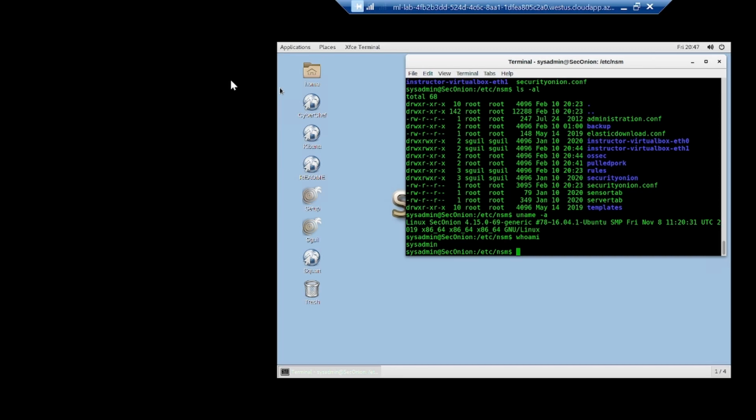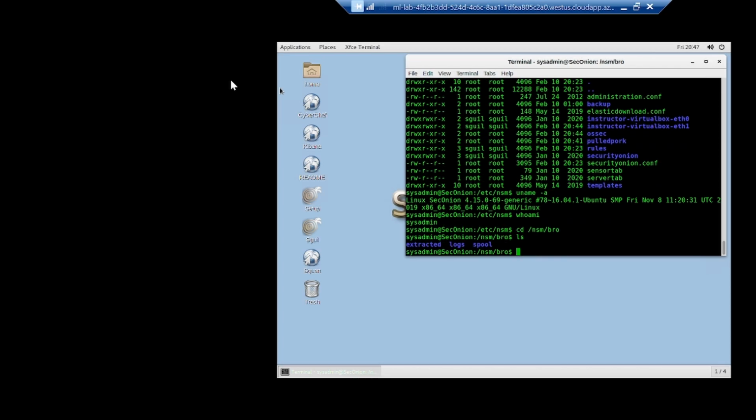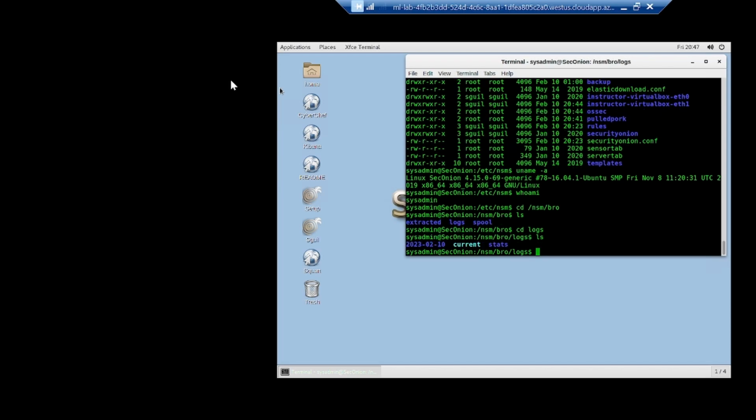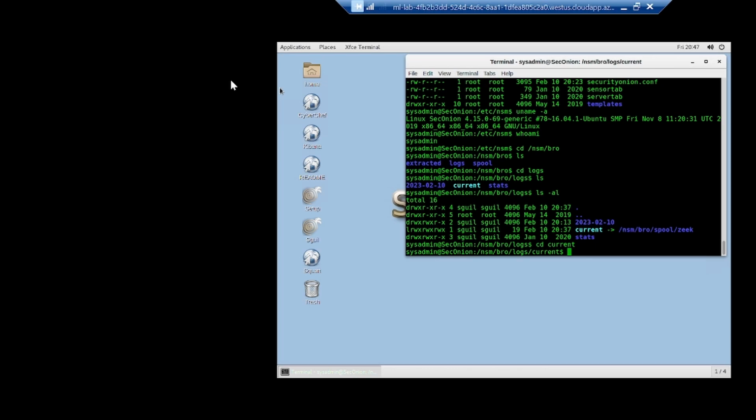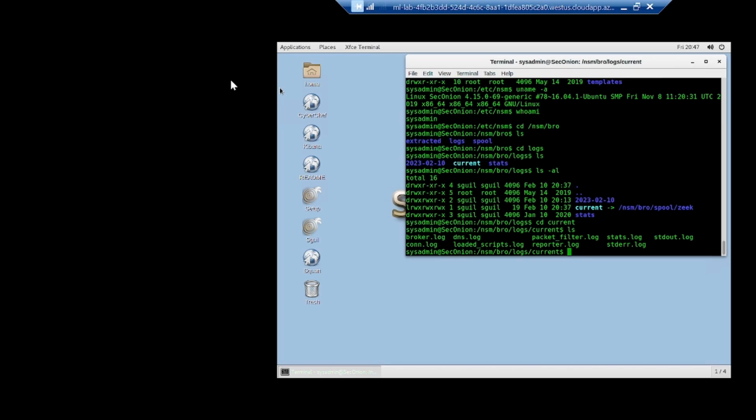For example, there is one service called Bro, B-R-O, and those log files are saved under NSM Bro, and from here it is under logs, under the directory current, and here the log files are saved.